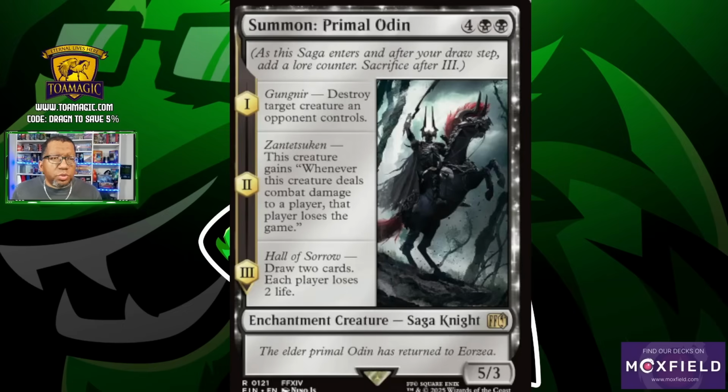Summon Primal Odin. 4 black, 5/3. Chapter 1 says destroy target creature an opponent controls. Chapter 2 says this creature gains whenever this creature deals combat damage to a player, that player loses the game. And Chapter 3 says draw 2 cards, each player loses 2 life. Yeah, so you get to kill something that potentially will be in the way, and then you get a chance to swing just to automatically win. If not, well, next turn you get to draw 2 cards, and everybody loses 2 life.